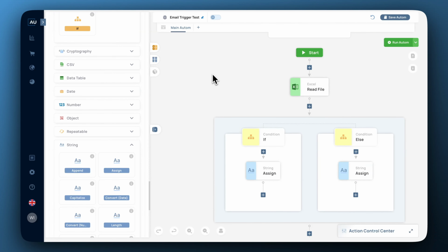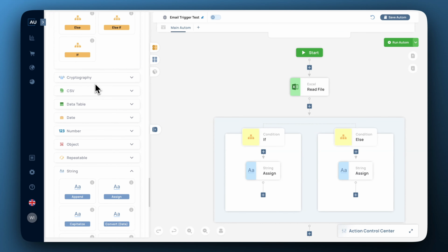Now let's talk about the repeat actions. So imagine you set the period of the trigger to 1 hour, and in that time you get maybe 6 emails. You'll need to process each email one by one. Instead of doing that, we can use the repeat action so that the Autom will run for every single email that is received within that time frame, even if the Autom only runs once every hour. Essentially, it will repeat until all of the new emails have been processed, and then it can stop.